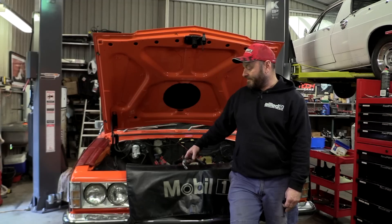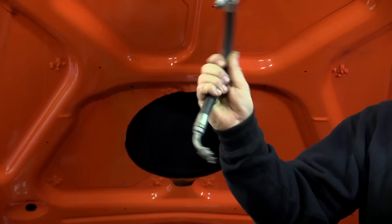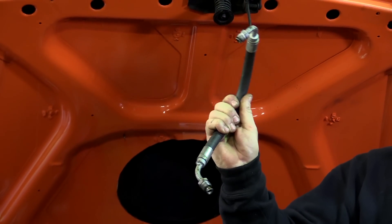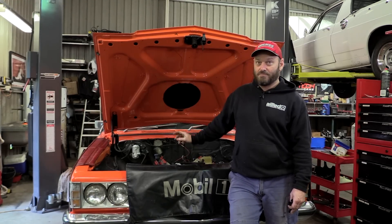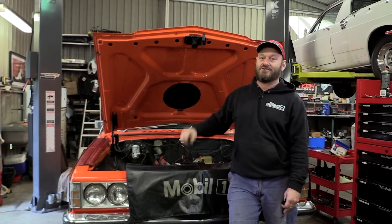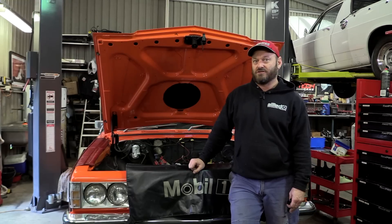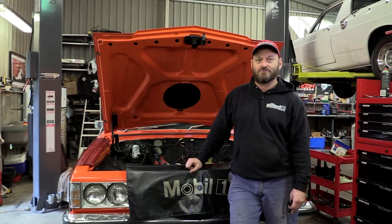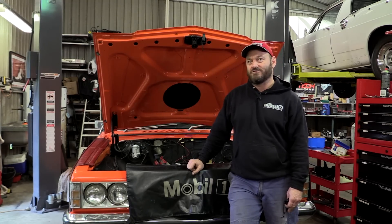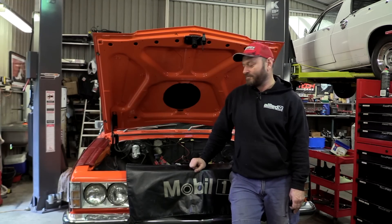This car originally had power steering - it had a Holden V8 in it, and that was the hose that was on it. Obviously the pump was mounted right next to the box so it has a very short hose. The LS1 pump is not mounted close to the box; it's on the other side of the engine, so we have to make a new hose to go between the two. This is the high pressure hose, so we're talking 800 to 1200 psi under use, 100 psi idling.